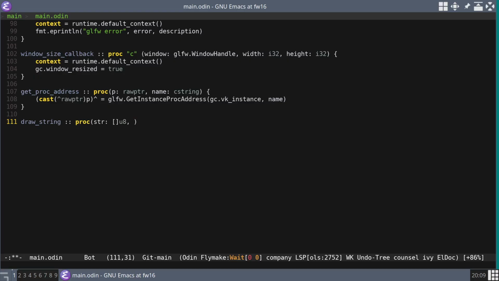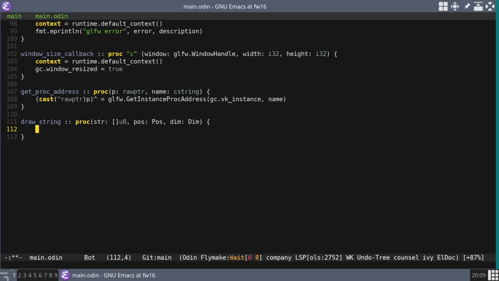I can't imagine we're going to need UTF-8 encoded values. So drawstring is a proc that takes a string, a pos and a dim. It will return you nothing. Like so.